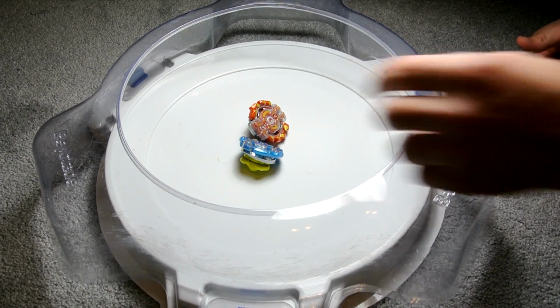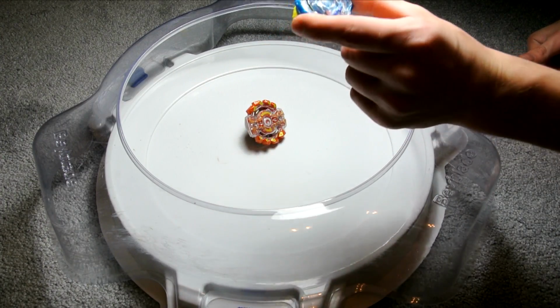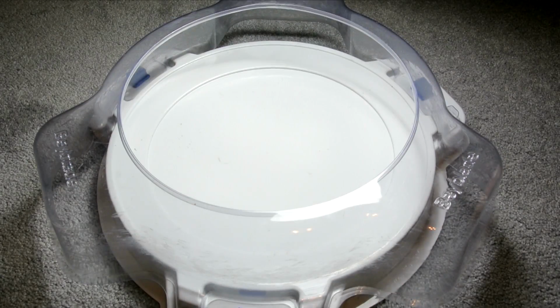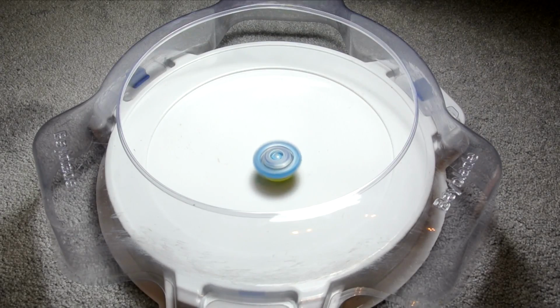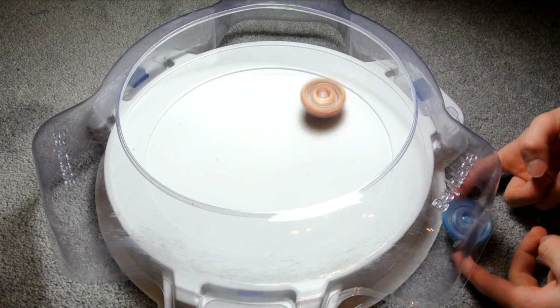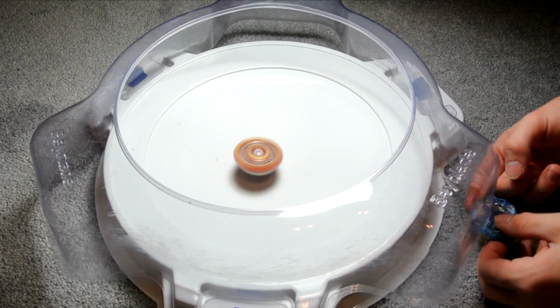And the winner of this battle is Jormuntor J2 with a score of 5-1. Let's do a bonus round. Oh, and he wins the bonus round. But unfortunately, he still lost.